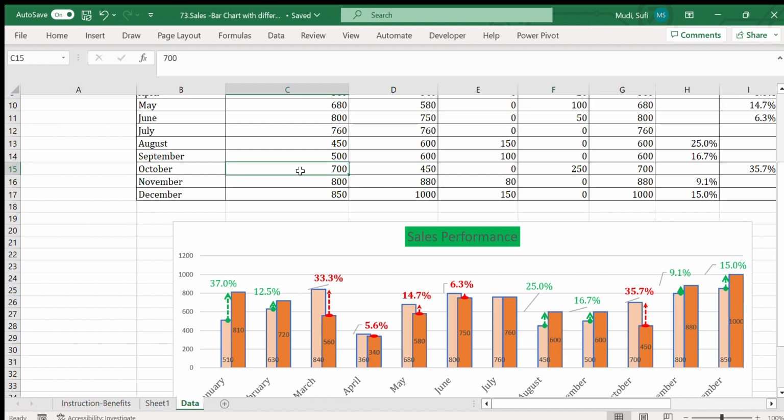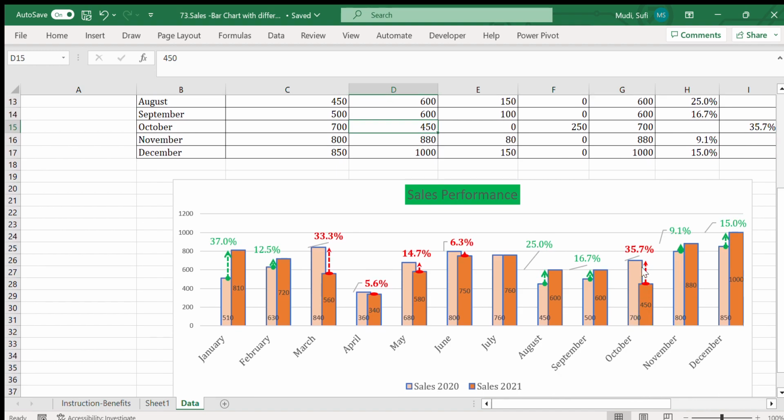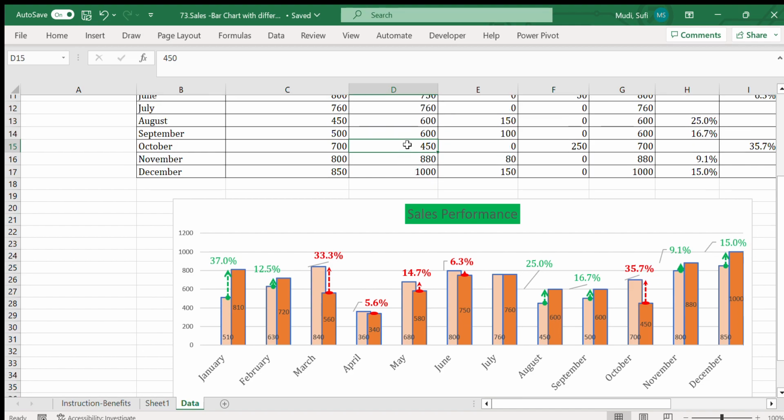At the moment for October here we have 700 and 450 in the next year. So for October, here is the data, minus 35.7%. If the 2021 sales is, let's say 900, if I make it 900, yeah, it's automatically changed to green, showing here the change over the previous year is 22.2%.